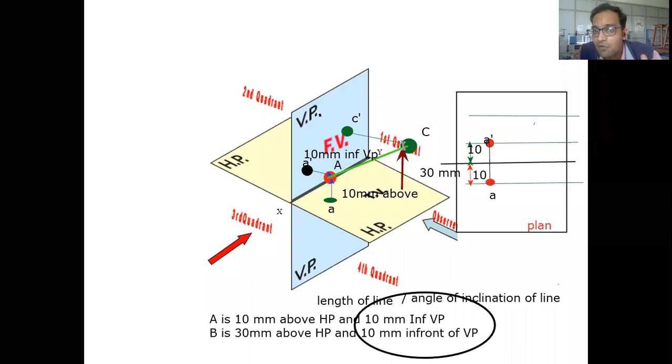But here we are already clear that it is 30 mm above, 30 mm in front. तो 30 mm above, 30 mm in front, उसका हमें specific position already available है. So I'm just dropping that position over here. This is going to be my C point position. Let me take this one. It is going to be C1 dash. ये position already हमारे पास है. कौन सा वाला? 30 mm वाला.